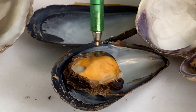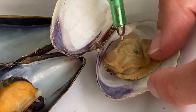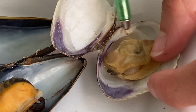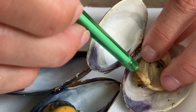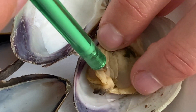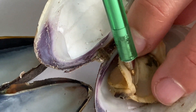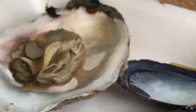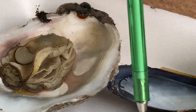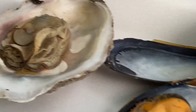On the mussel, here is the visceral mass, or mass of organs. On the clam, here is the visceral mass right here. They all have a visceral mass that holds and contains all the organs. If I pull this mantle back — this is like the skin — here are two layers of gills on the clam. Notice these gills are much smaller in size compared to the oyster. Because the clam and mussel have siphons and a direct pathway for food, the gills don't have to be as big, versus the oyster which has a very large amount of gills.